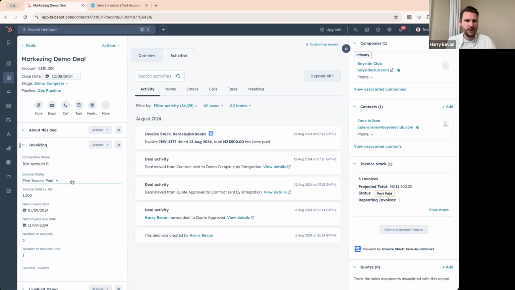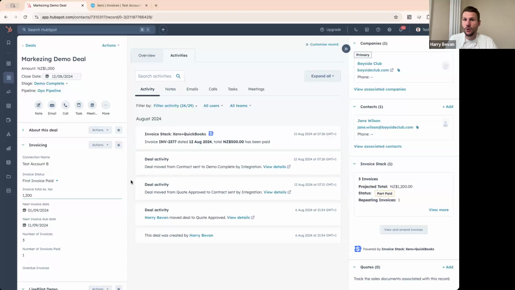And then we have extra deal properties on here. I think it's like 25 different deal properties on your HubSpot deal. So it would say when the next invoice is going out, the number of invoices, the number that are paid, whether invoices are overdue or not. So all of the status, and these are all updated automatically, so you don't need to do anything. All of this information is done, and we can use that to trigger any workflow as well, obviously.